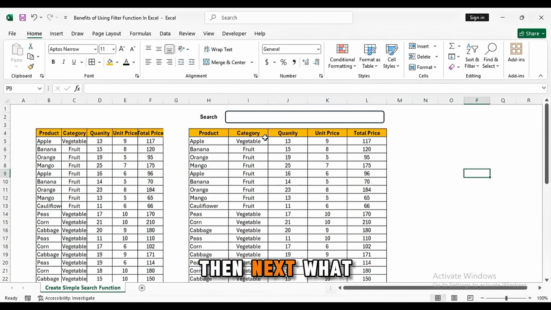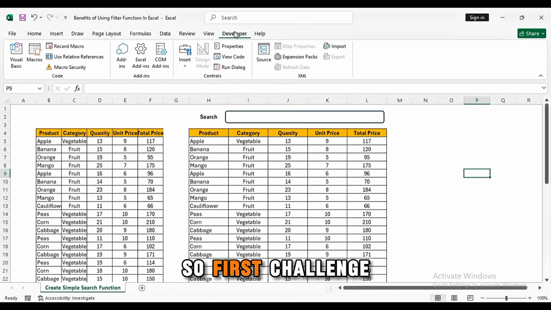You can make it more presentable. Then next we simply need to go to the developer tab. The first challenge we will face is this: in some Excel versions the developer tab is not visible. So how can we activate this tab?